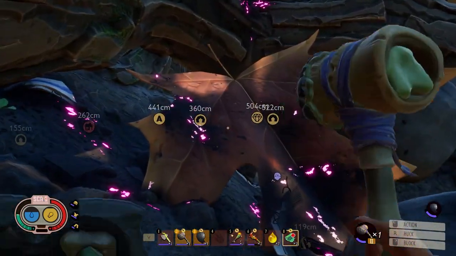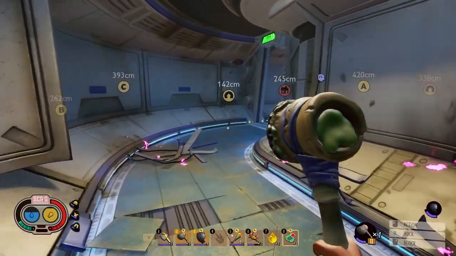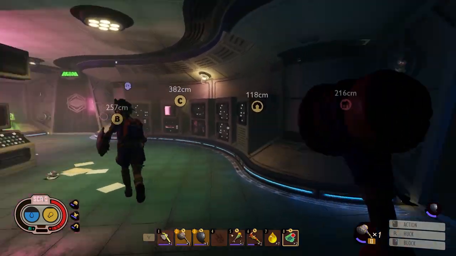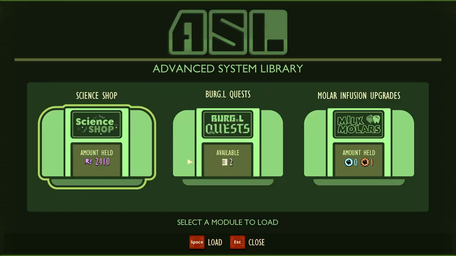Going in. Mm-hmm. Scoot. No, I'm just gonna go in and break. Hi, Burgle. Legs. How are you doing? This thing? Yeah, right here.